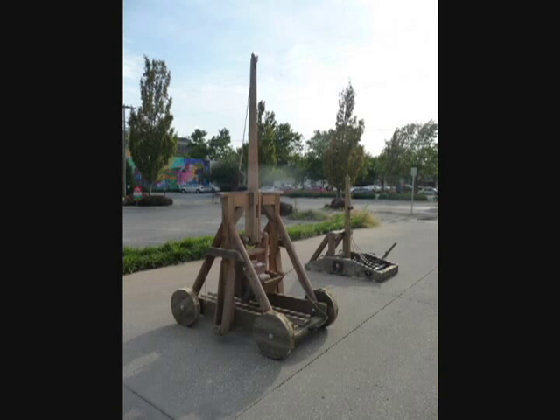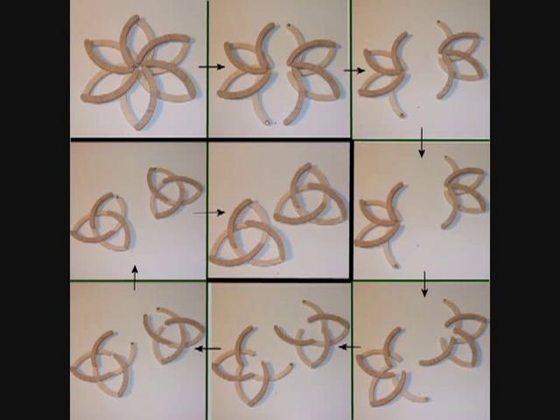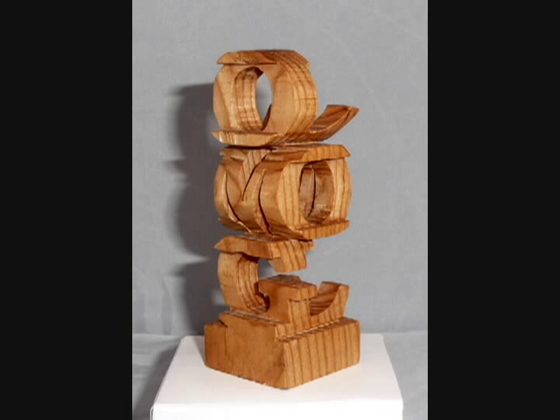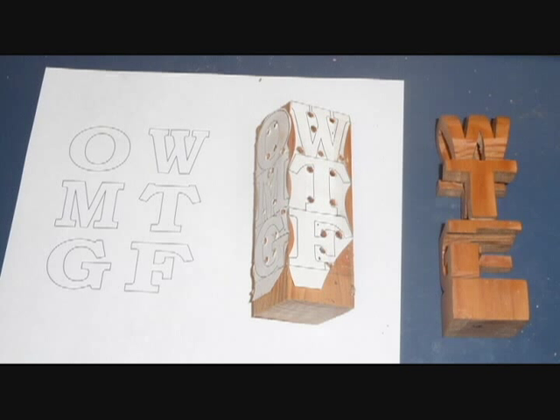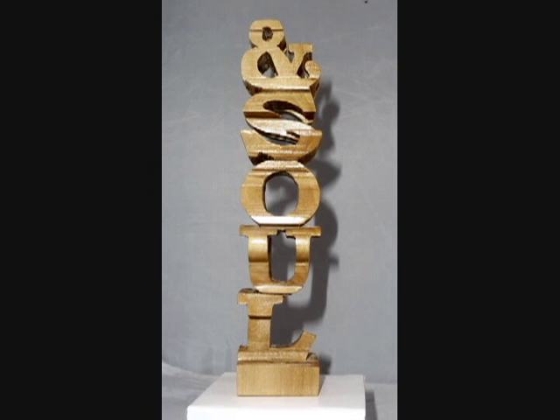Some of the ideas I've had were hobby projects, challenges to see what I could get to work, but others were marketable enough for me to create a small Etsy store. One of the things I've been making are what I call word towers. Using a square stock of wood, I use a drill press and a scroll saw to carve two integrated names or words into adjoining faces, which makes for a unique and personal piece of art.